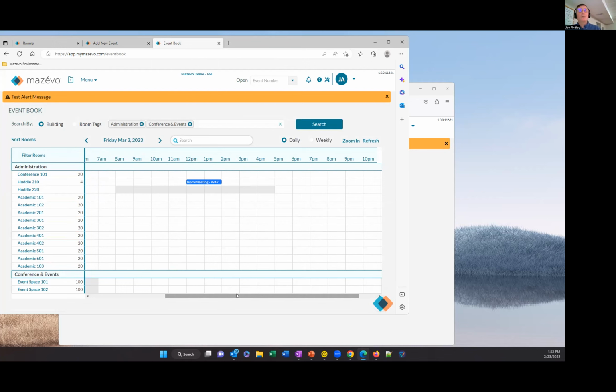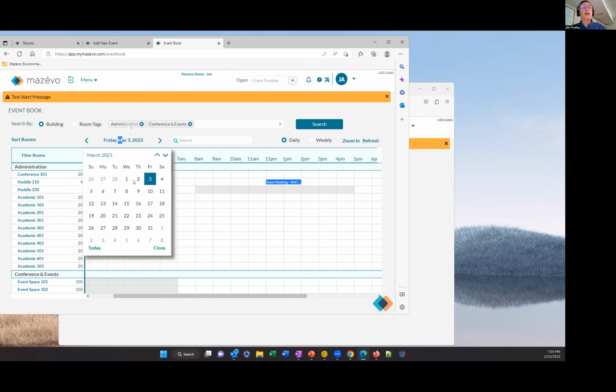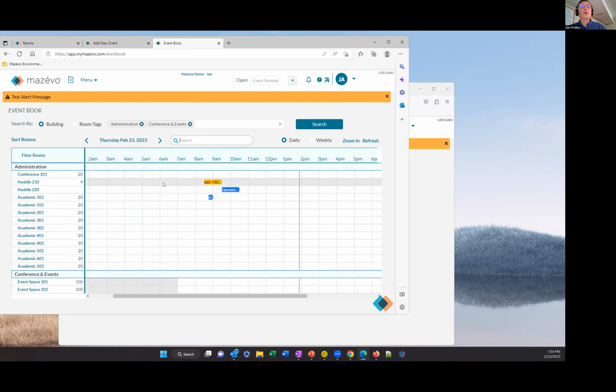Okay. Again, remember, if you do have any events that are occurring during the time you put a blockage on, so I think I have this for the 23rd, I think I have one. Yes, here's one that I had in. I had this event already in, so it remains in there. I need to go through and change it to a different room or to a different date in order for me to move or manage that event now.